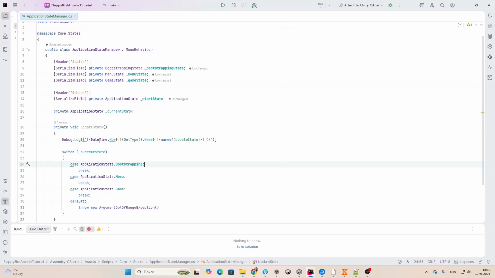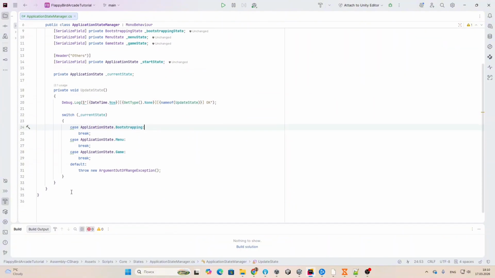So we have three states: bootstrap, menu and game. And what we will do is this switching.